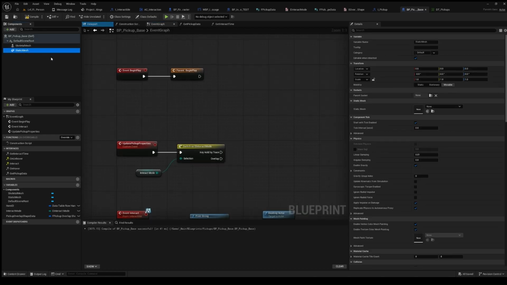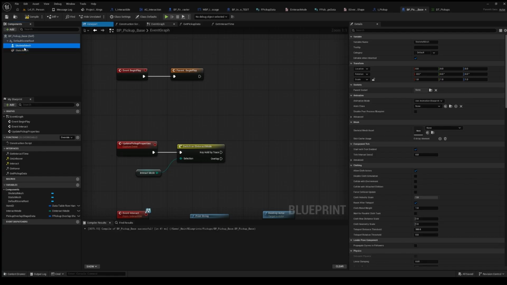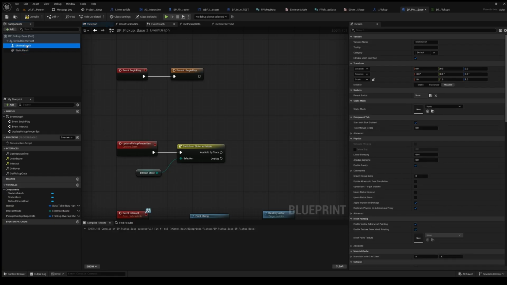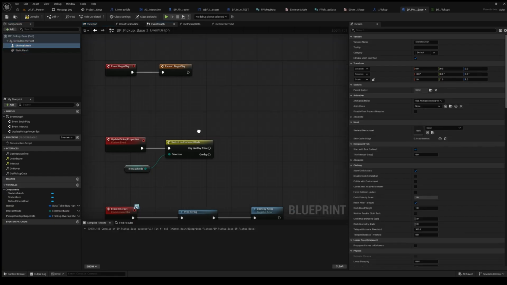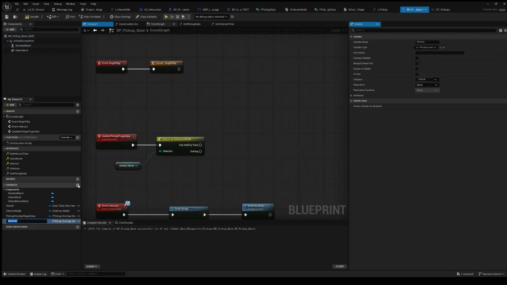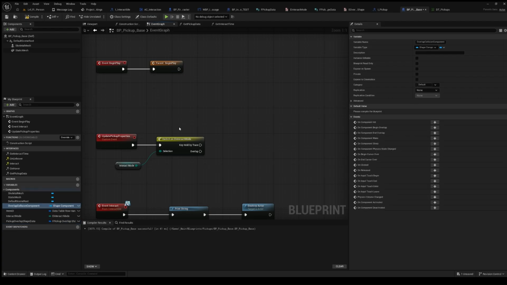For example, I was talking about adding a sphere shape, and I didn't add that because we might be changing the collision shapes via construction script. So let's create a variable for that. I'll call this, let's say, overlap collision component, and the type will be a primitive component. Actually, I think I can do a shape component as well. Yep, I can do a shape component.